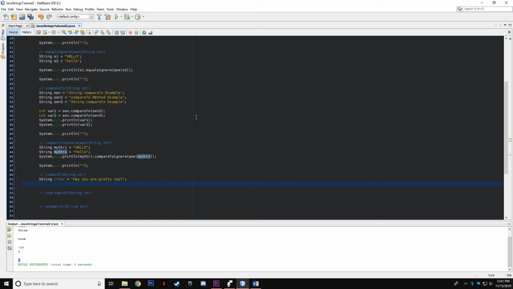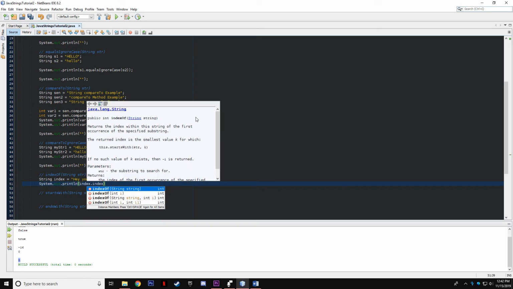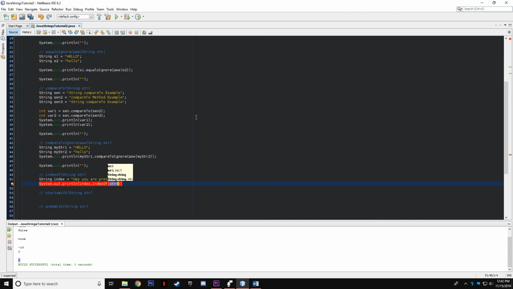And under that we could write System.out.println(index.indexOf("you")), and we could just put you in quotations. And if we run this, it should give us 4, right? Because we have 1, 2, 3, 4, and yeah.